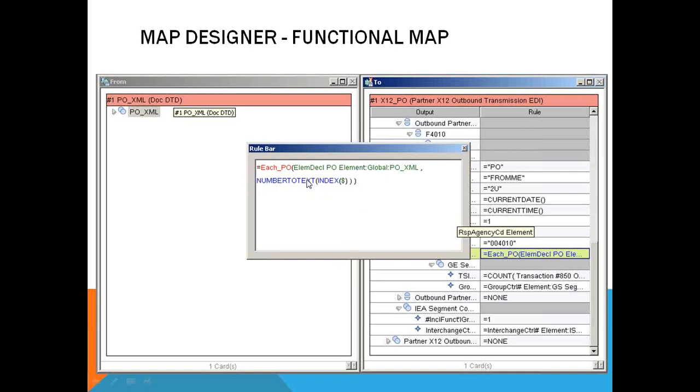Then number to text: the index returns the number, and we are converting it to text. So to this function map we are passing two arguments. One argument is from the input, the second argument is the index. Whenever the function map gets executed, the index increments for each execution of this function map. Index of dollar, what does dollar mean? Wherever in WTX, dollar means this: here, the current transaction, the current group.